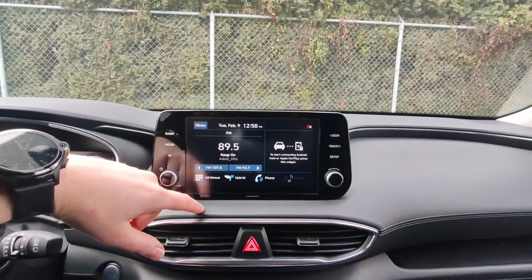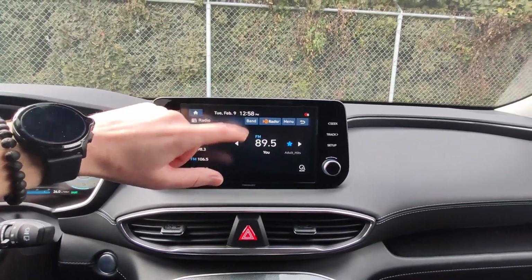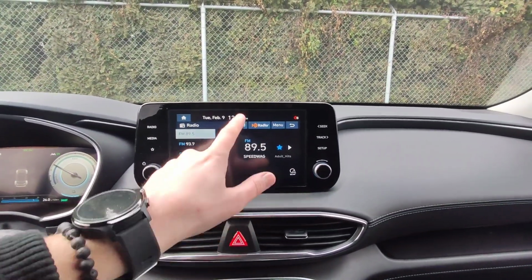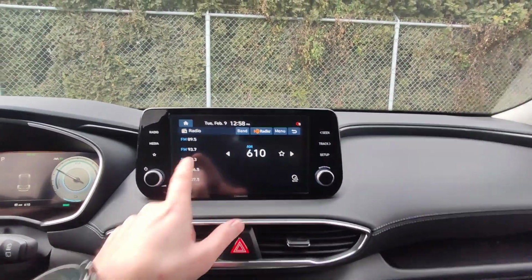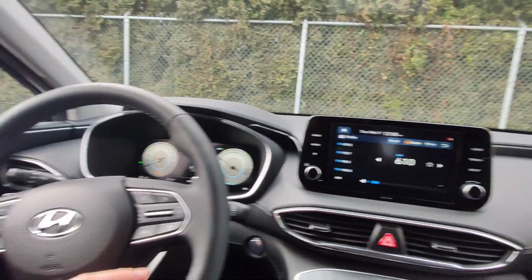On the stereo, of course, you have AM, FM, and Sirius XM satellite radio in Canada. The cool thing is you can put any preset on the left-hand side here. So if you have AM presets, you know what, I'm just going to mute it. Oh, that's not mute. Just going to turn it down. Mute button's on the steering wheel.